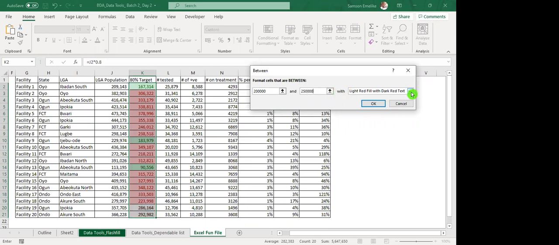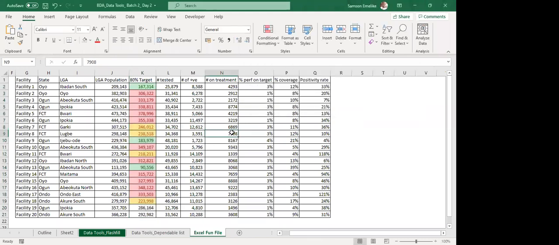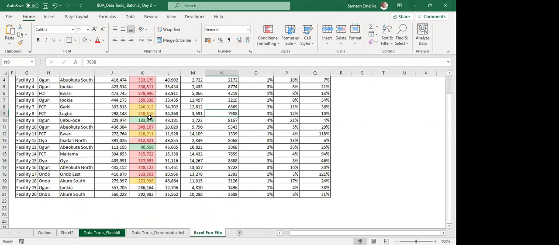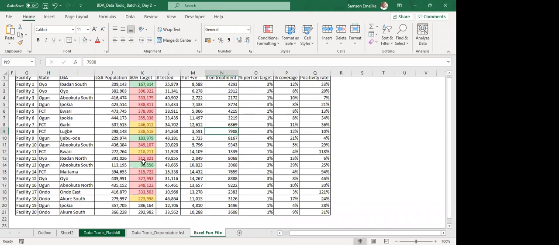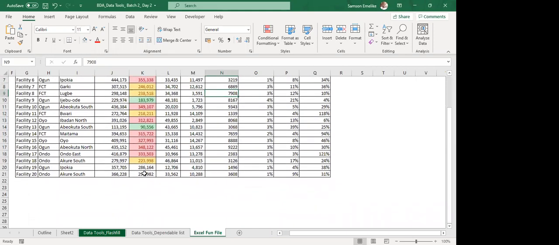Now, this time around, let's use yellow. So we okay this. So we have defined three conditions here. So the other ones that are not highlighted, they are the ones that have not met any of these set criteria.